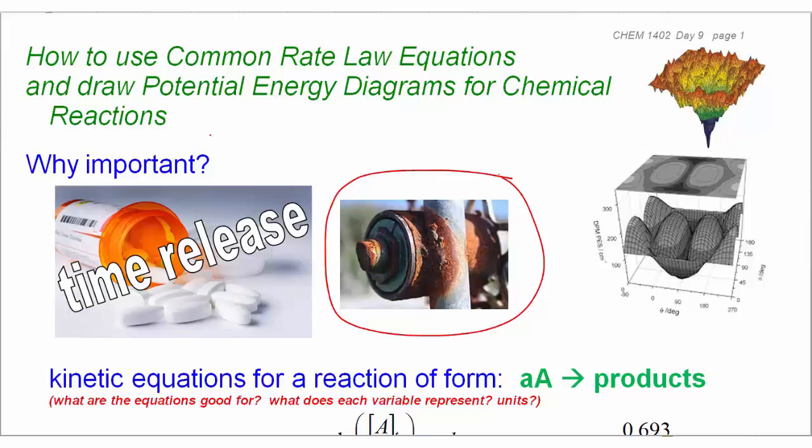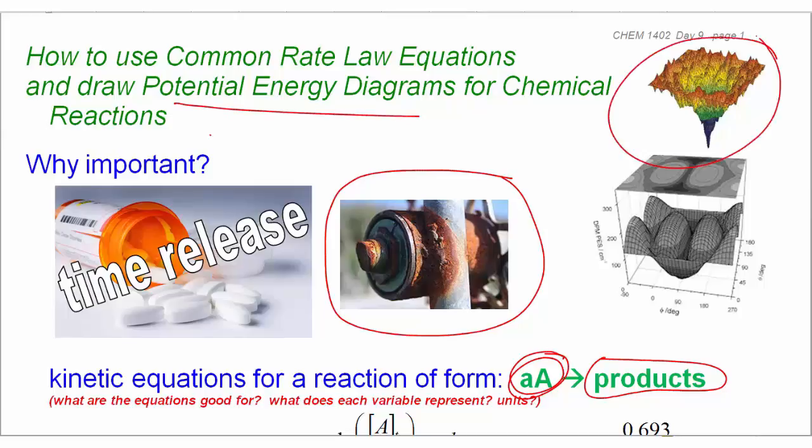We're going to talk about these decomposition reactions where we have these reactants and they just go to products. So it's just one thing falling apart, okay? And we're going to review some math so we can apply those equations and use them. And then we're also going to talk about potential energy diagrams. And here's a real complicated one.